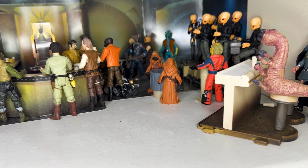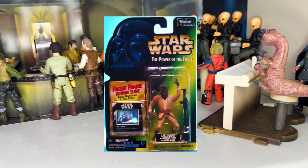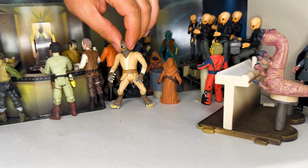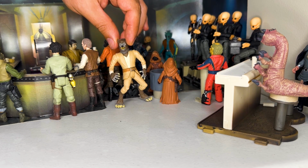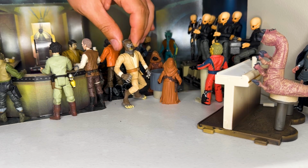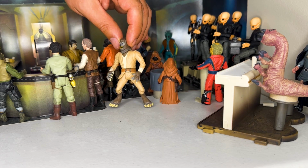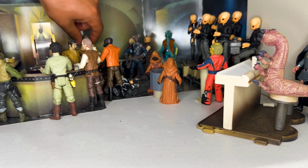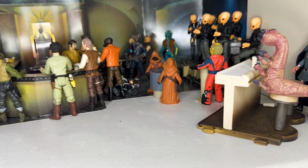Next up, in the back here, we have Lak Sivrak. Now, he's from the Power of the Force 2 collection, all the way back to 1998, and he retailed originally for $5.99. I think he was taken out in the special edition, I can't remember, and then put back in one of the subsequent versions. But you can see here, he's got this Wolfman look to him. He's supposedly a rebel pilot or a spy or something like that. He was only made in that Power of the Force 2 collection. Never again did he return. Kind of sad that you missed out on him and never get a chance to get him again.